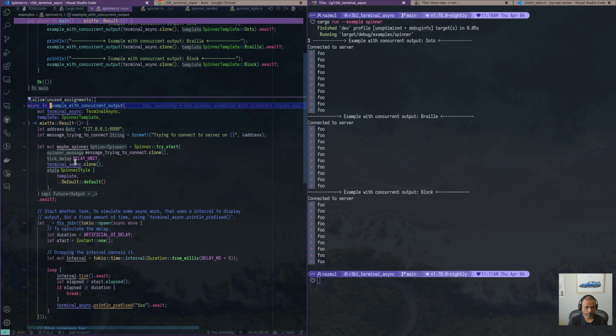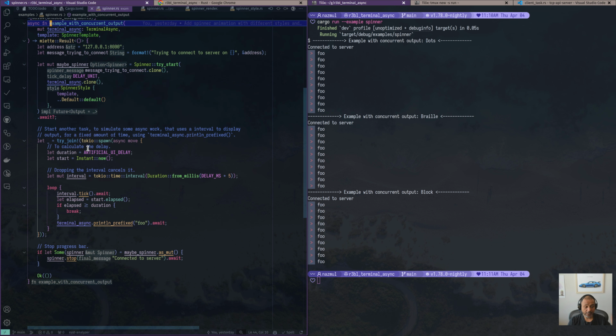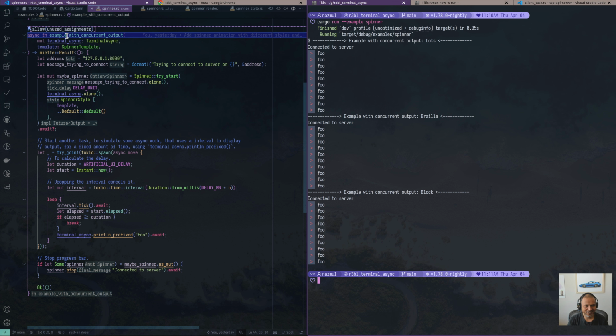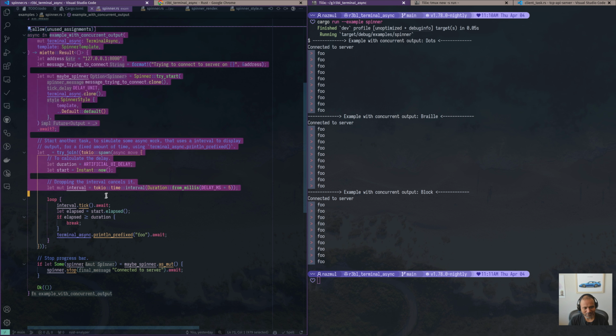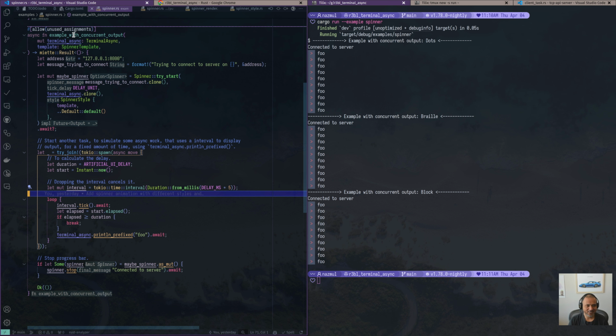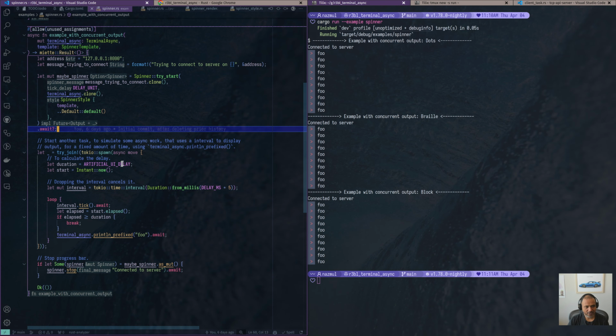So what this thing does is that, oh, by the way, I cleaned up this example. So people watching, if you've seen the video where I made the spinner, this example was actually messed up. And it was clobbering the output, and I thought it was tmux, and then I thought it was this, and I thought it was that. But eventually I was like, it seems to be messing up everywhere. So I looked at the example code, and I was like, oh, I made a mistake there.